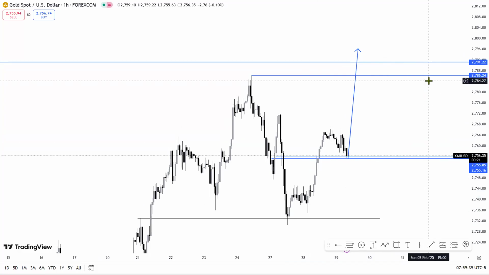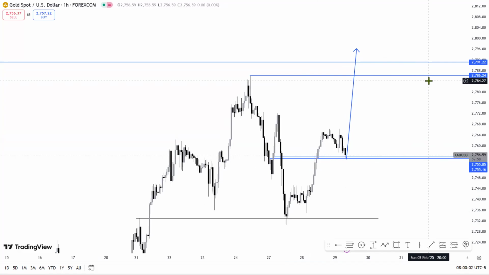So, should we wait for the news to trade gold? After the news, should you be trading, or it doesn't matter? Should you be trading around 8 p.m.? The news is at 8 p.m. So technically it's telling you that you're not trading within our specific time, or rather kill zone, the London and New York kill zone. You're not trading within that time zone.